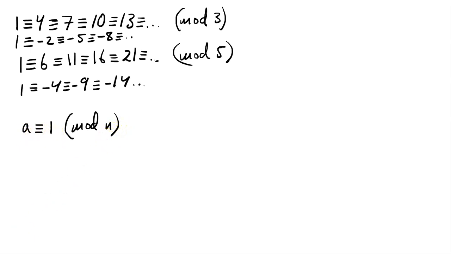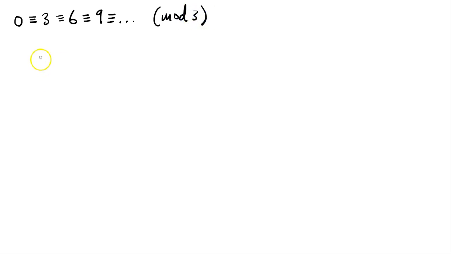Okay, so let us take this modulo 3 as an example. We have that 0 is congruent to 3, 6, 9, and so on, modulo 3. Let's not go to the negative side at the moment, though we could do that also. Then we take all the numbers that are congruent to 1: that was 1, 4, 7, 10, and so on. And then 2. Just add 3 here, we get 5. Add 3, you get 8, and so on, 11.